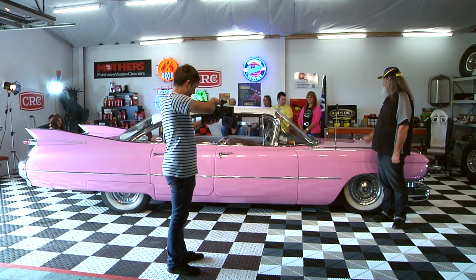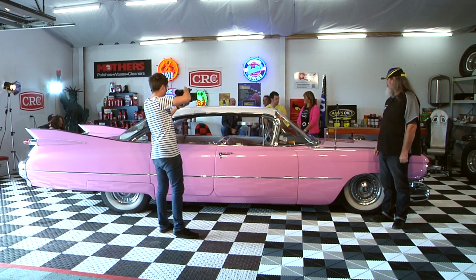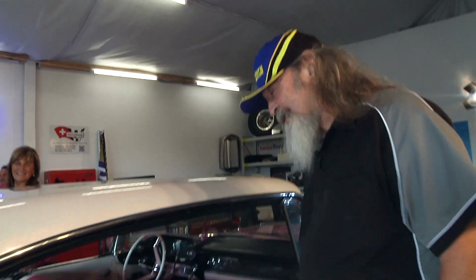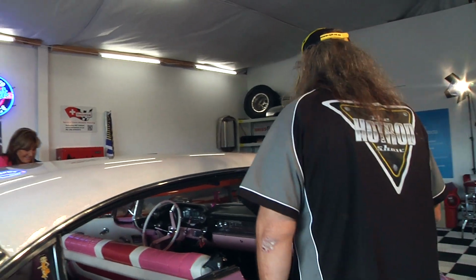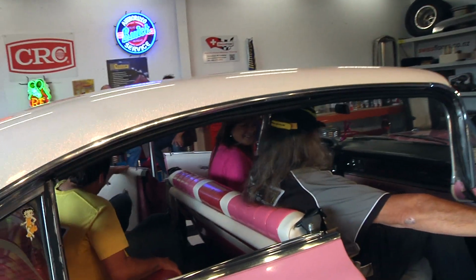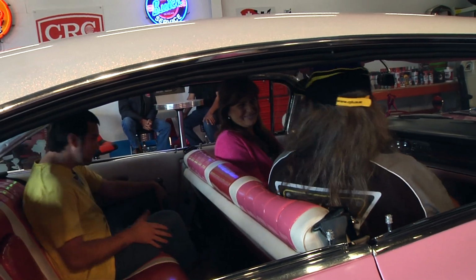Well, I'm over here with the owner, Sharon. Thanks for coming, Sharon. You're welcome, Greg. So how long have you owned your car? 7 years. Before we jump in and have a look inside, what's your favourite colour? I'll give you one guess. Blue. Wow. Let's just sneak into this thing. Betty Boop floor mats. Hey, Sharon. Hi, Doug. How you doing? Good. Happy birthday if I missed it.